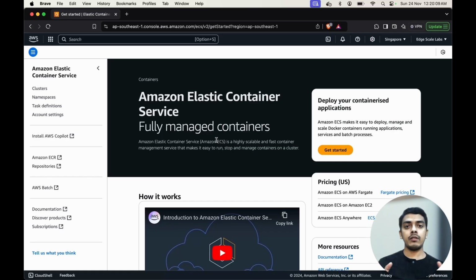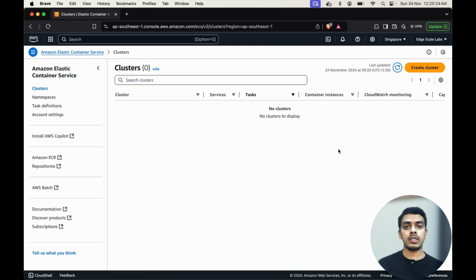Okay, now we are done with creating an ECR, pushing our Docker container image to ECR, and updating the security group inbound rules. Now let's create an ECS which will be used to orchestrate our containers, right? So first we need to understand what orchestration is. I am going to just tell you in one sentence what orchestration is. It is basically used to deploy multiple instances of your application.